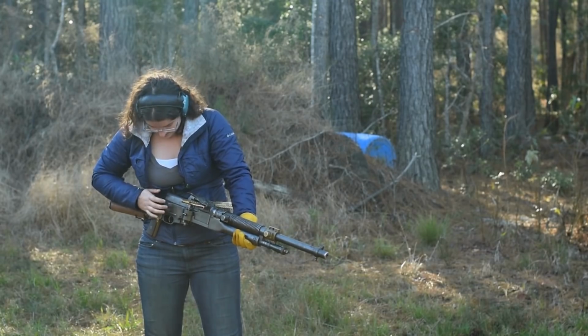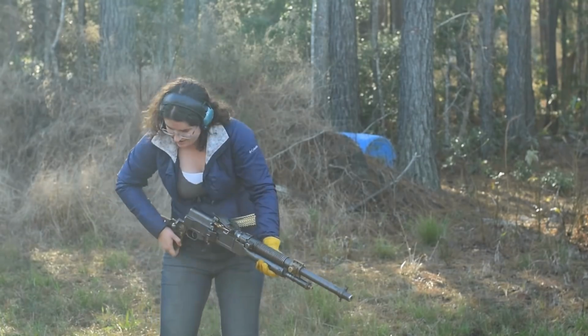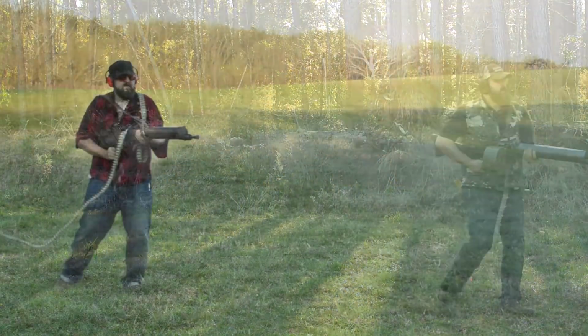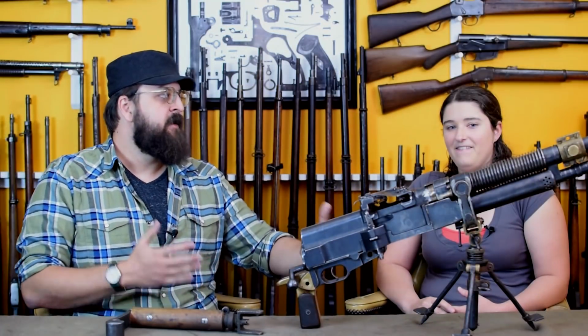I mean, for reals, guys, I cannot emphasize that enough. And unfortunately, there's no real easy place to carry this gun because you go to pick it up and you want to put the feed block right where your tummy is. It's the same issue with the 1914, but the problem is, again, that's where you put the strip in. It's technically lighter than an MG 08/15, but with an MG 08/15, you grab either the stock or the pistol grip, you grab the water jacket, and it sets the flat side of the receiver, if you're right-handed, right up against your stomach or your hip, and you can kind of get it and go.